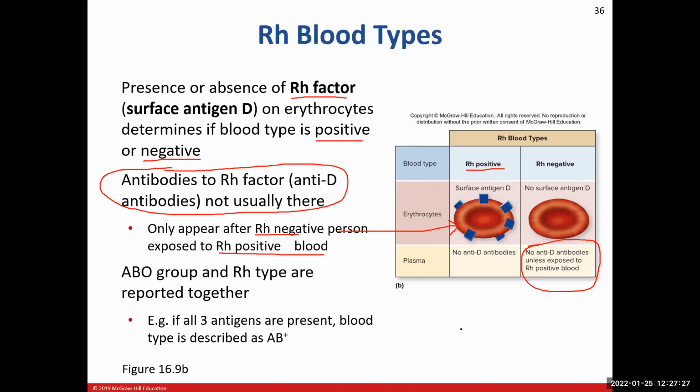So that's why they'll do the blood typing and they'll give mom what's called Rogam. It's this medicine that helps to prevent mom's antibodies from going after the fetus's Rh positive blood. So that's why, when people are talking about blood typing, we always report all of that together. Either they're A, B, AB, or O, and they're either positive or negative.